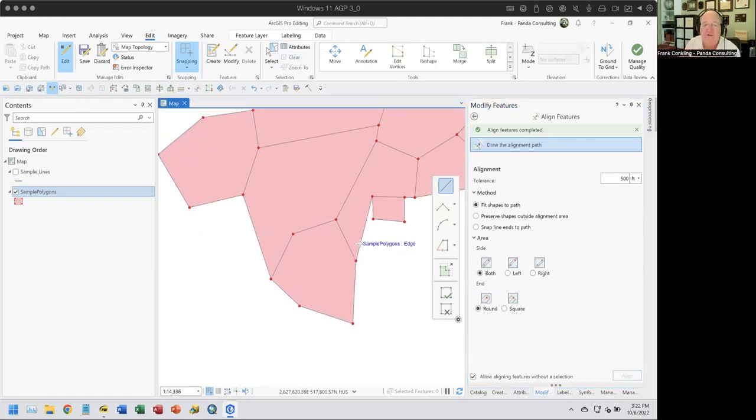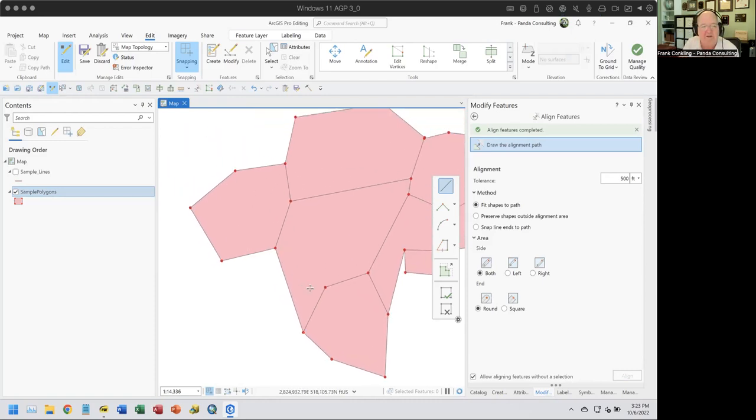All right. So editing the vertices allows me to change the shape of a polygon. When I move a polygon, if I have Map Topology turned on, it will allow me to modify any existing polygon that it understands as being connected to a polygon. But if I do an edit vertices on the individual vertex, I can break that topology even with it turned on. All right, so let's look at a couple other options here.